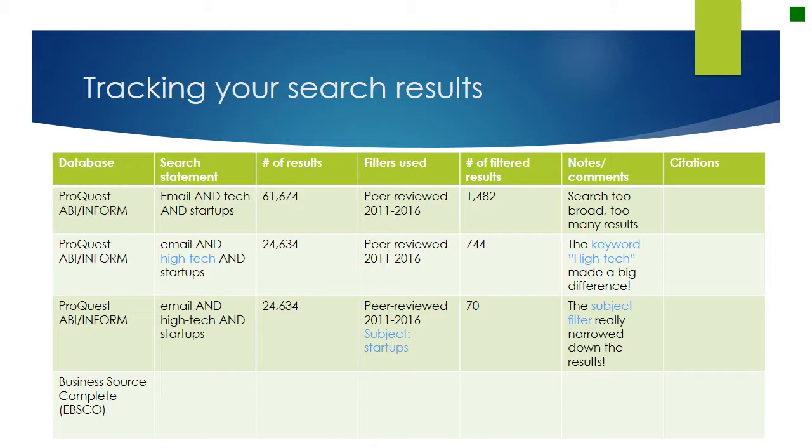Your next task is to try a few searches in at least 3 different databases that I recommend on the W270 guide. Keep track of your results in your research journal, whether you use my example of a spreadsheet or a table, or come up with your own system. Take evidence of your searches to class with you to share with your instructor and classmates.